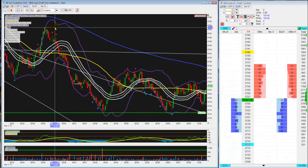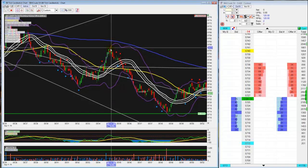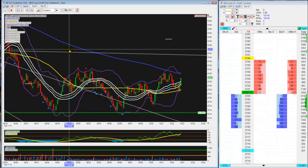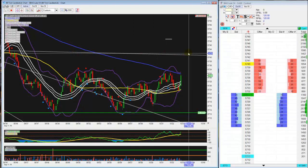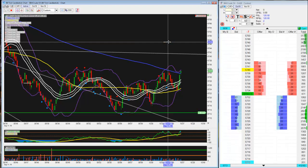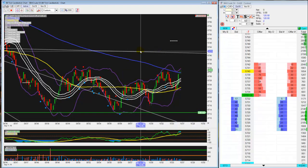I might look back to here, but I got a feeling if it gets back up here, it's going further than here. So 49 is a good move. And you want to be 5 ticks above this right now, I would argue. 42 plus 5, so we could air to 47. 47 would be that mark that you would think that the market could turn around and go the other way.